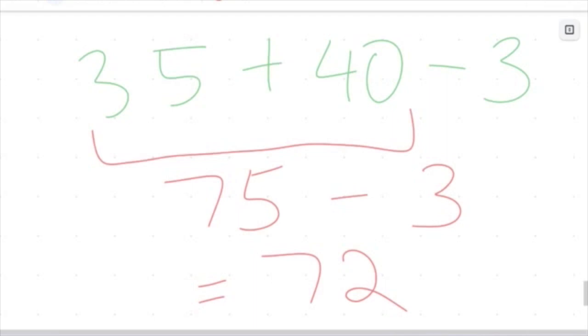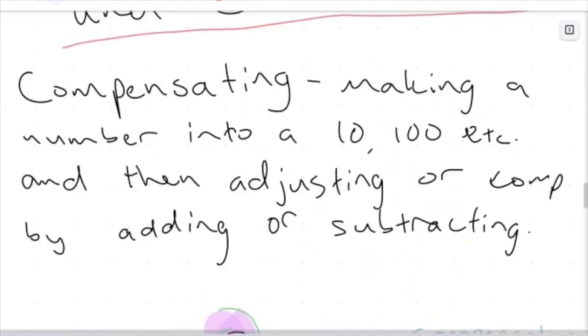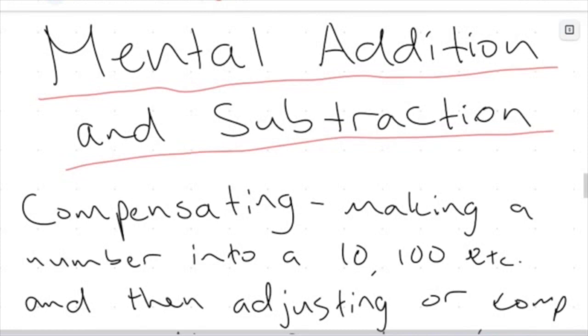So this is how we can work with compensation in terms of adding and subtracting mathematical expressions, doing our arithmetic, but doing this in our heads. Because at least in the year 7 syllabus in Australia, where I'm from, in year 7, we don't introduce students to calculators just yet. That starts in year 8. So we need a couple of nice strategies for actually performing these mental additions and subtractions, doing these in our head. So that brings us to the end of compensating.